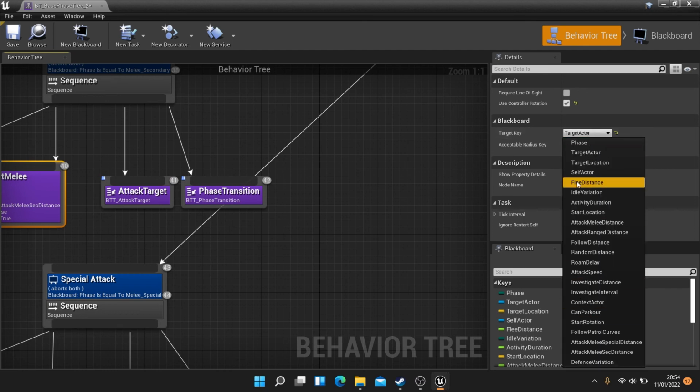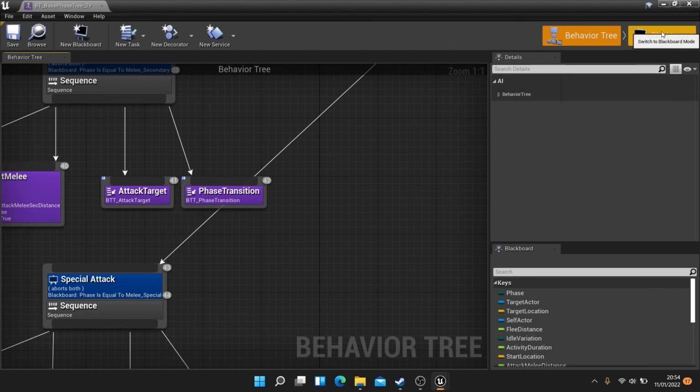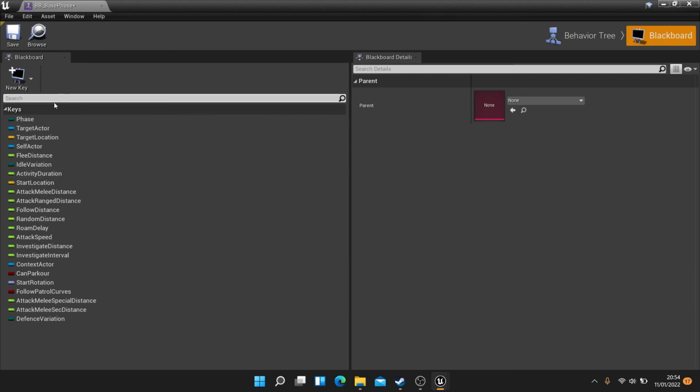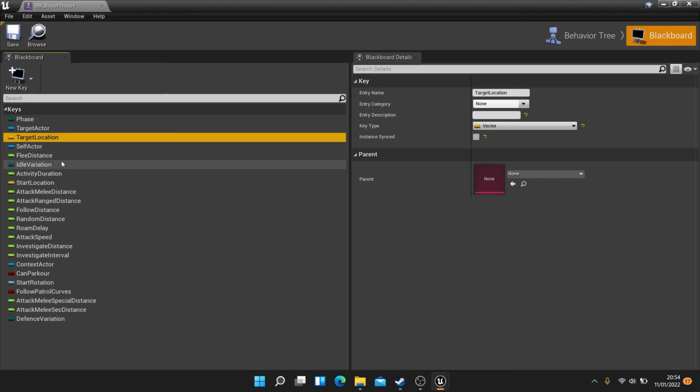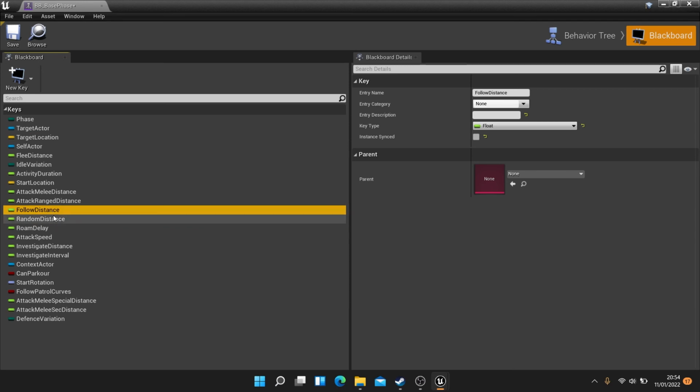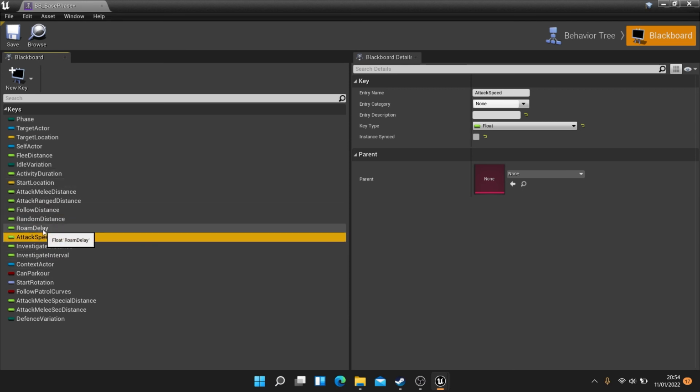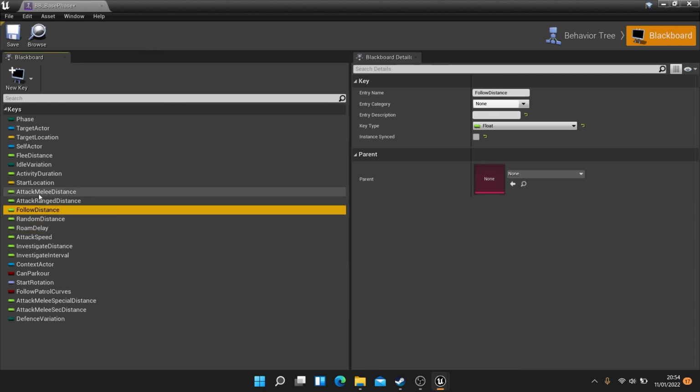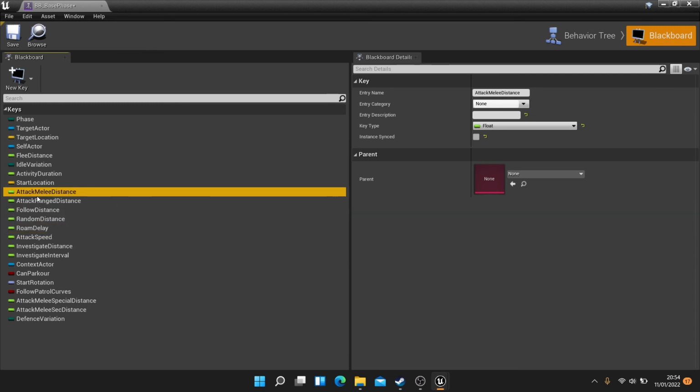And these keys are normally dynamic. And you find these in the blackboard. Okay? Here you have all different kinds of keys. Like, for example, start location or target location or random distance or follow distance. And some of these are, for example, here attack speed, roam delay, follow distance, attack melee distance. All of these are keys that you set in the player.